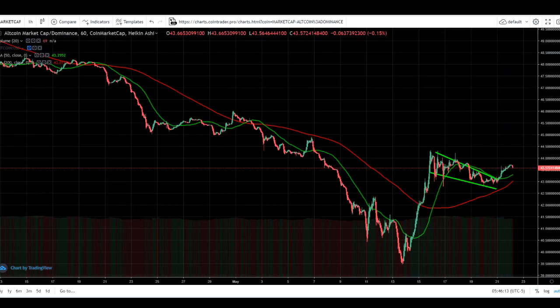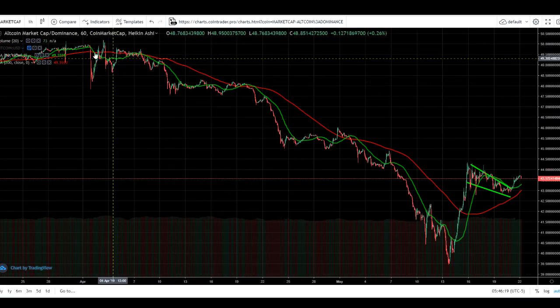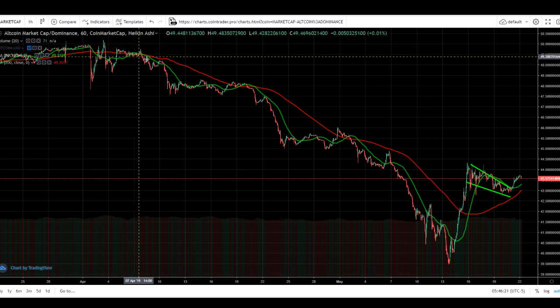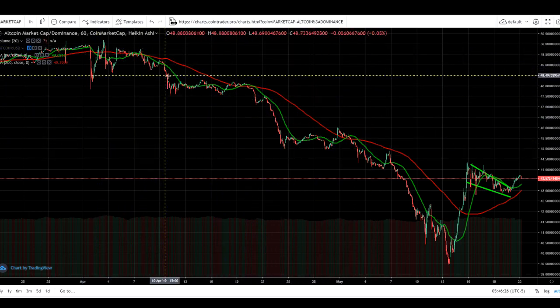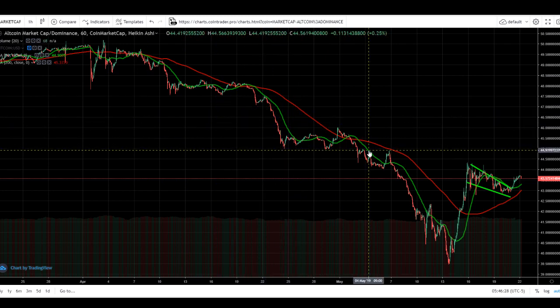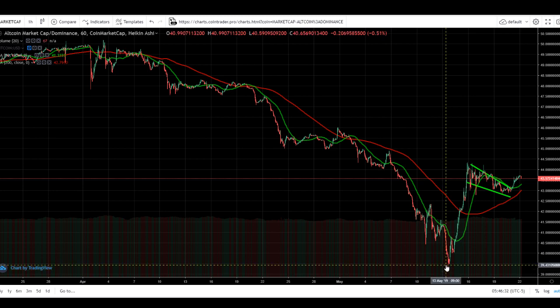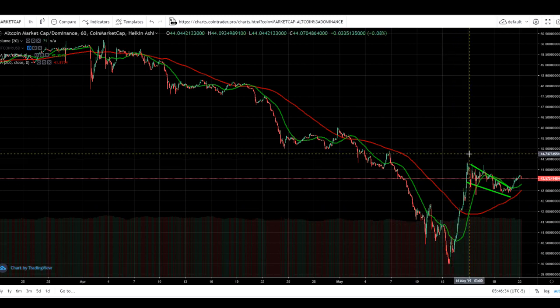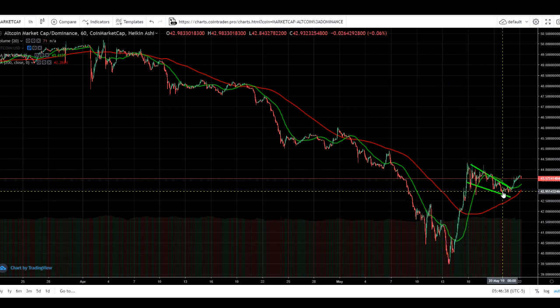The other chart we're watching is this altcoin market cap versus dominance. I'm just getting used to this, but you can see the correlation here that on April the 1st, the altcoin market cap versus dominance went down pretty much exactly as the average price of all the altcoins did, this parabolic move down. Then on May the 13th, we hit a bottom and bounced and consolidated, as many of the cryptos did. A really nice surge, and then they've consolidated.